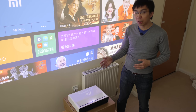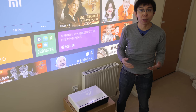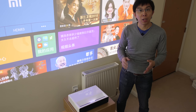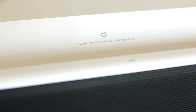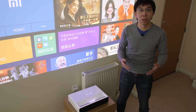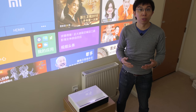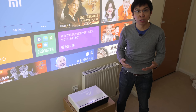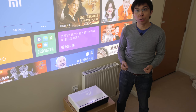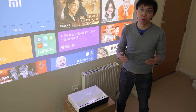The reason why this Xiaomi Mi projector has generated quite an interest among the video enthusiast community is because of the low price given its specifications. It uses a laser light source, which is very stable, so the colors won't degrade as fast as lamp-based projectors. Laser also provides a longer lifespan — Xiaomi quotes 25,000 hours of operation, which is more than 13 years if you watch 5 hours a day.